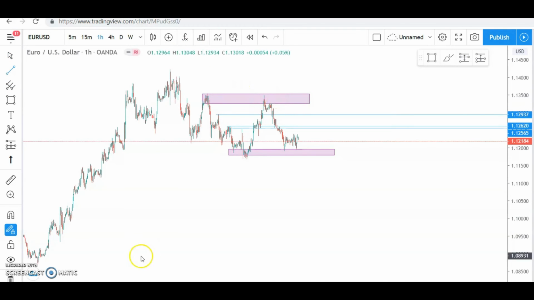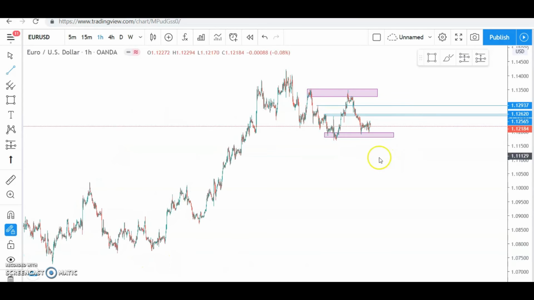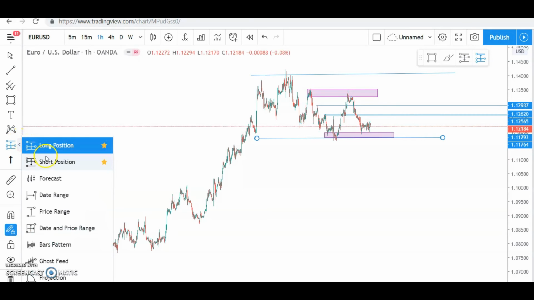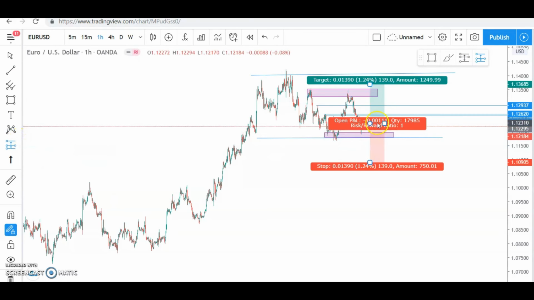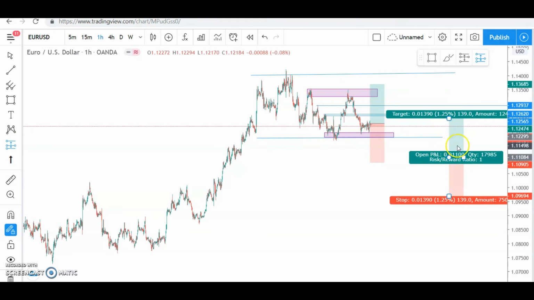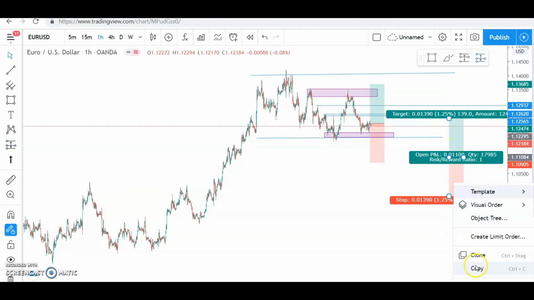Maybe you can have a trend line here. It's sort of like consolidating. If you can see, it's ranging. You can put in a tap at this, you can put a tap here, and see that price is moving sideways, so you can't really get a proper trend. But then you can still use your support and resistance levels. So the best bet would be a long position here.